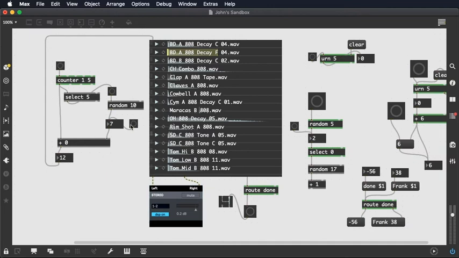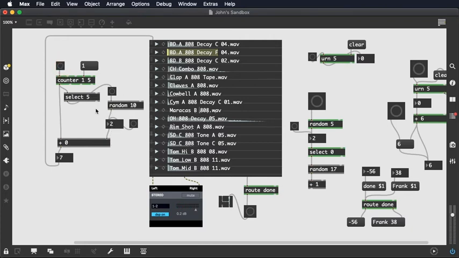So I'm going to set this back to 0 just so I know where I'm starting, and set my count. My counter should be at 1, but I can make sure of that by setting my counter back to 1 using the 4th inlet. 1, 2, 3, 4, 5. The 5 triggers the random.